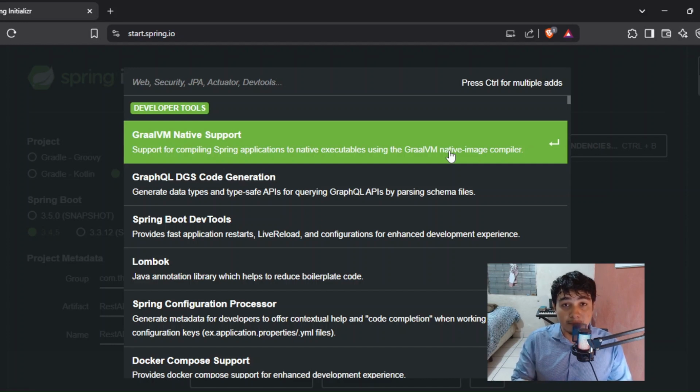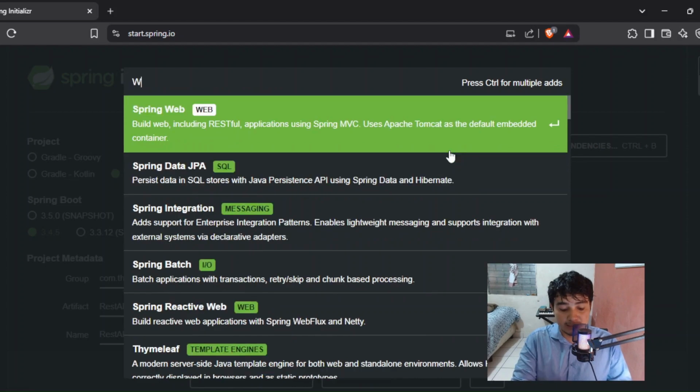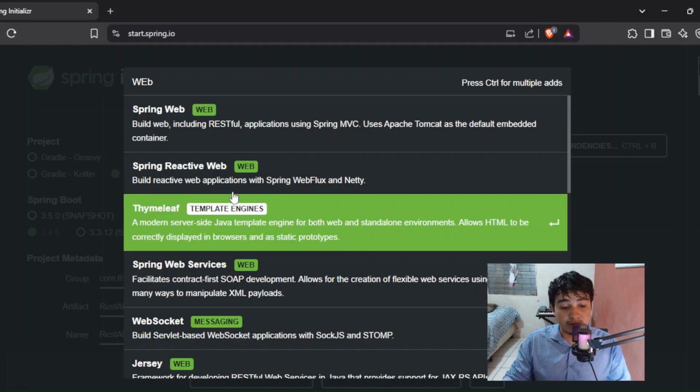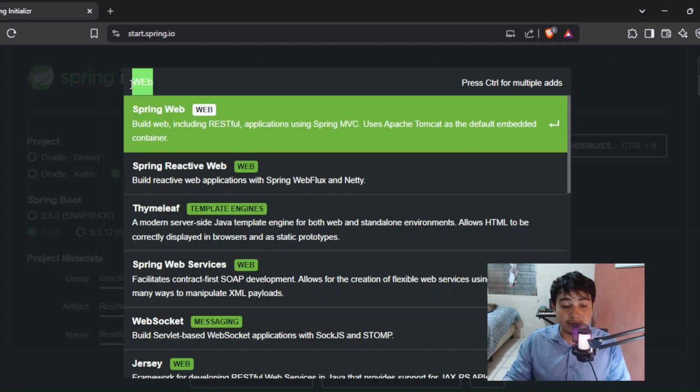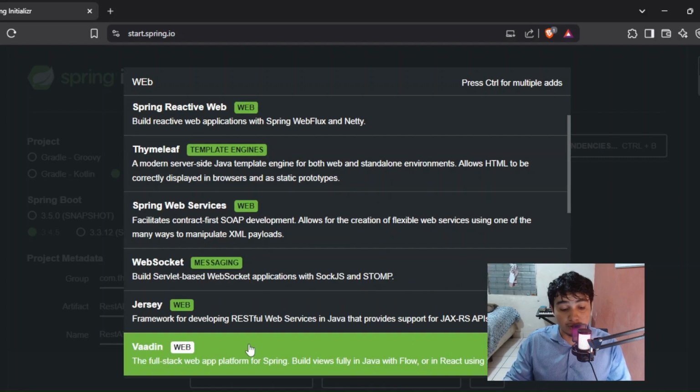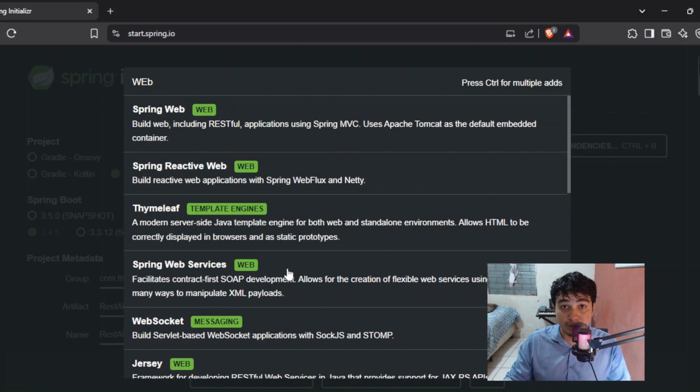Now, the main one to make Spring Boot a REST API is the Spring Web module. And you can see here that when I write web, there are a lot of modules like Spring Web, Spring Reactive Web, Thymeleaf, and other related modules.